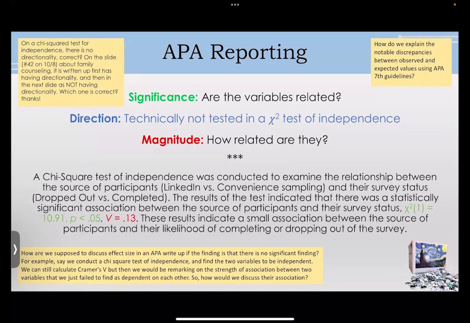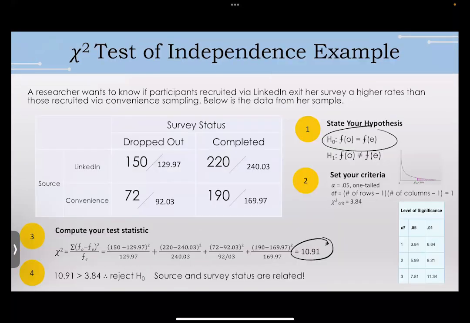If we look at this LinkedIn example, if I told you they're related, convenience sample people are dropping out at higher rates, what would you tell me? We're almost done. Come on, stay with me, right? You would tell me I'm wrong. Should my answer to you be, but you didn't statistically test that? No, because logic has a place still, right?